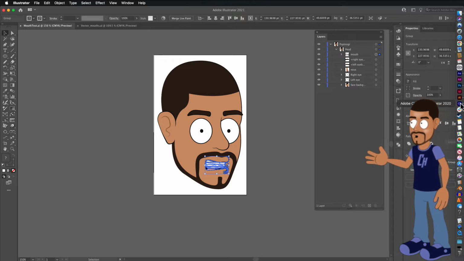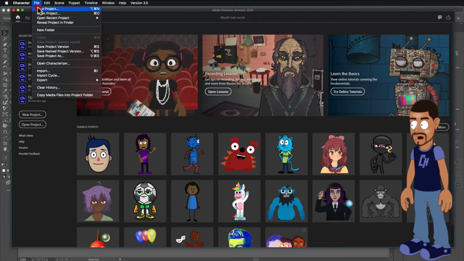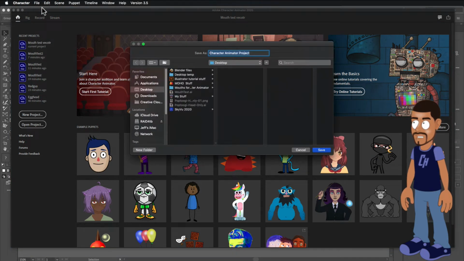Now we're going to go over to Character Animator. And you can do the same thing. You can grab the mouths from any of these characters as well. I think they're mostly Photoshop files. But we're going to create a new project just so you can use these mouths. These are more like Simpson mouths or American Dad mouths. They're the kind that I like to use. So we'll just call this Poptoogie.